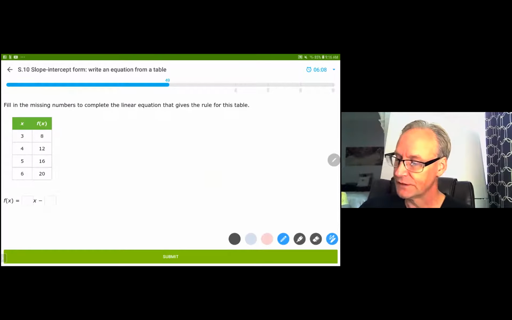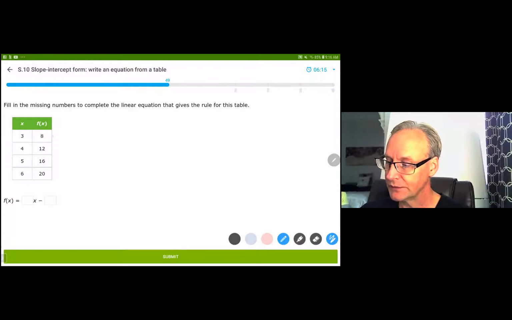Now, hopefully this one's a little more interesting. It looks like we're multiplying. No, I'm going to have to do the work. I tried doing it in my head really quick, and it just isn't working out really fast. Maybe times 1. No, maybe times 4 minus 4. Yeah, that's what it is. You could guess and just see if you can figure it out in your head. It happens to be y equals 4x minus 4.